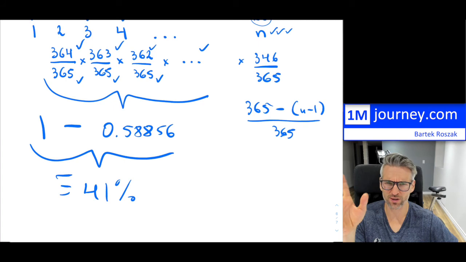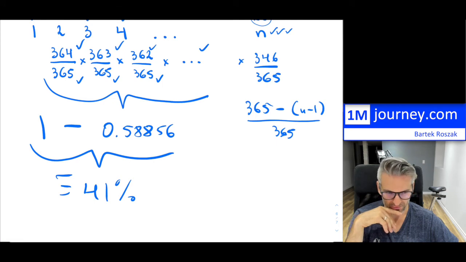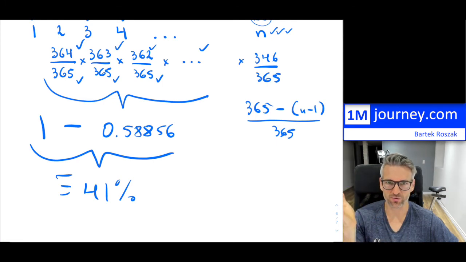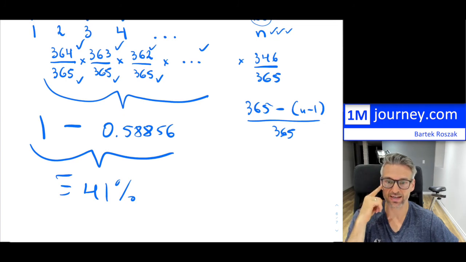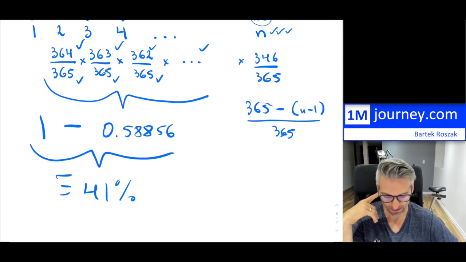I think about 24 people you need, and it's going to be over 50, or maybe even 23, which is not that many. You wouldn't think that, it's basically like flipping a coin and getting heads. So if you only have about 23, 24 people in a class, you can get the probability up there.